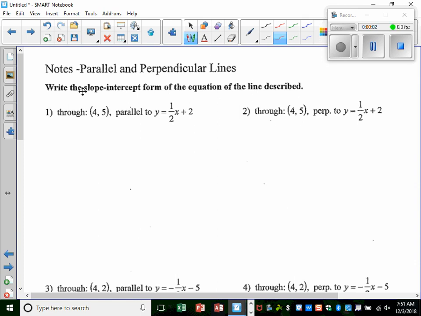And on page 13, you see a title that says parallel and perpendicular lines. So we're going to be looking at an equation, and they're going to be asking you to write another equation that is parallel to this equation. So they're going to give you a point, and they say, I want you to write in slope-intercept form some equation that's parallel to this one, but will also go through this particular point. So it can't be any parallel line. It has to be a specific parallel line because it has to go through this point right here.